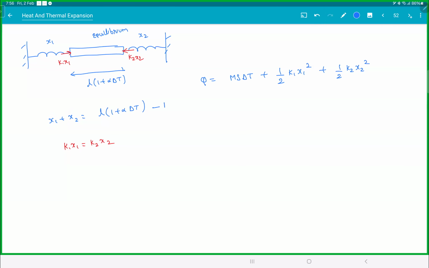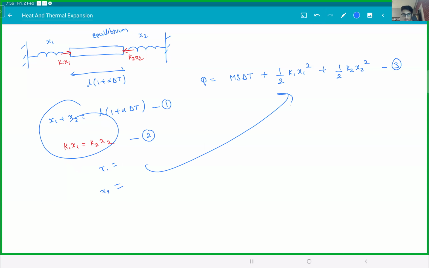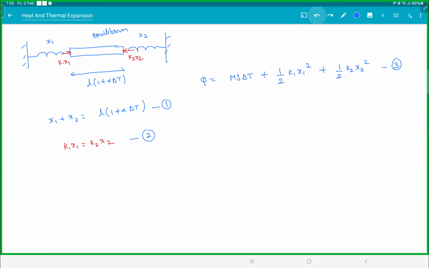As a physics teacher, my responsibility is done. You should go and ask your math teacher about it. He'll punch you right and left. Look, here we get the ratio x1 by x2 as k2 by k1. So from here you'll get x1, x2 separately. Okay. And then dump it in this. Yeah. You guys understand all the weird questions I teach you. When it comes to solving, you suddenly get a problem.